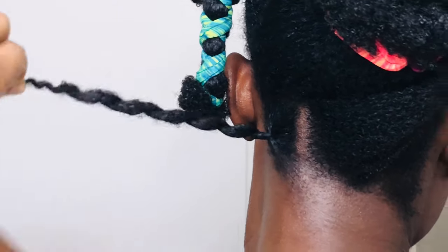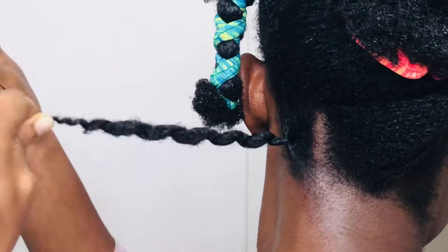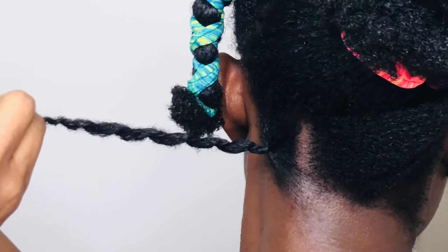I wind the thread around the base a couple of times to make sure it's well secured there, and then I continue threading to the end of the hair. I then make a knot at the end and cut off the excess thread.